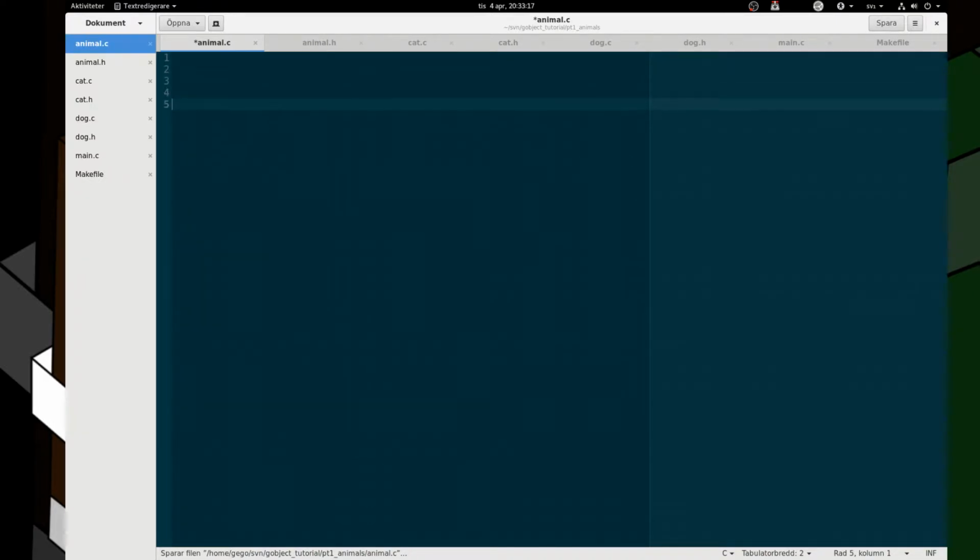When we start out programming, we start with this H file, so we know exactly what we're going to implement and how.